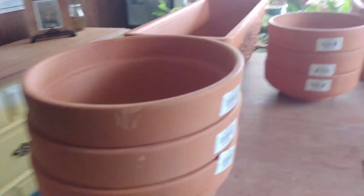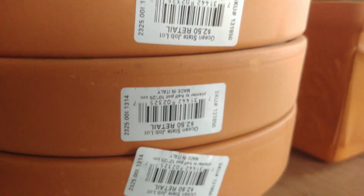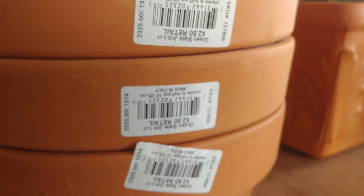So this is what we got in. These are Italian terracotta pots. So you see, made in Italy. And the price is incredible. So $2.50 retail. If you flip that upside down, that's what it says. $2.50 retail, that's US dollars. These bigger, larger ones are $13.